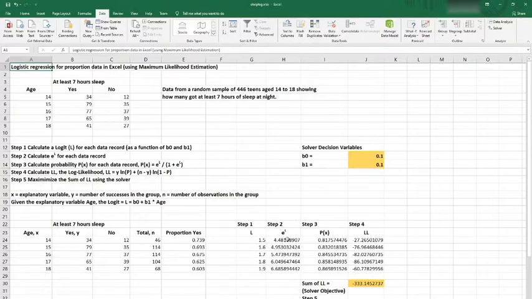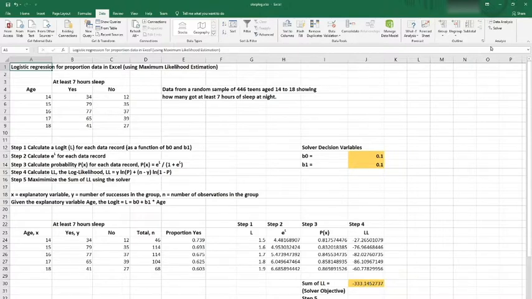Then step 2, we calculate e to the logit. Step 3, calculate the probability. 4, calculate the log likelihood. And then 5, calculate the sum of the log likelihoods, which is the sum of this column. This is the field that we're going to try and maximize using the solver.